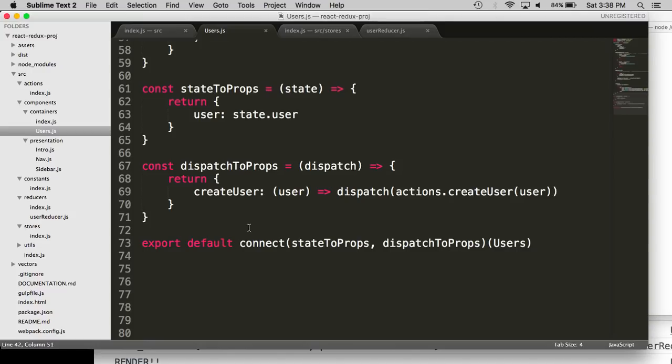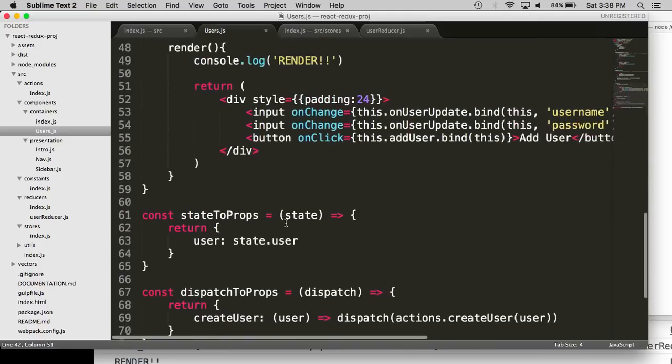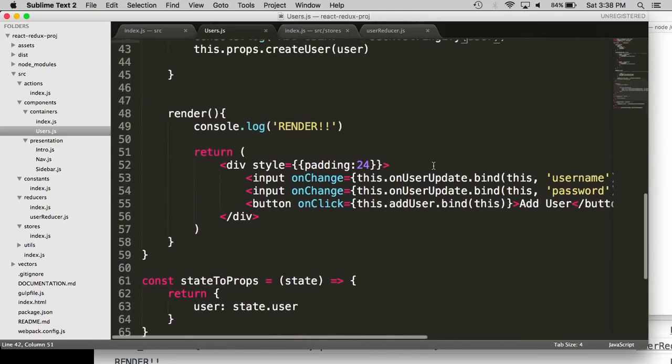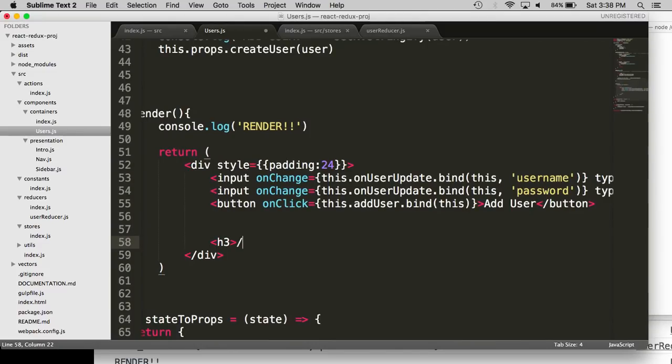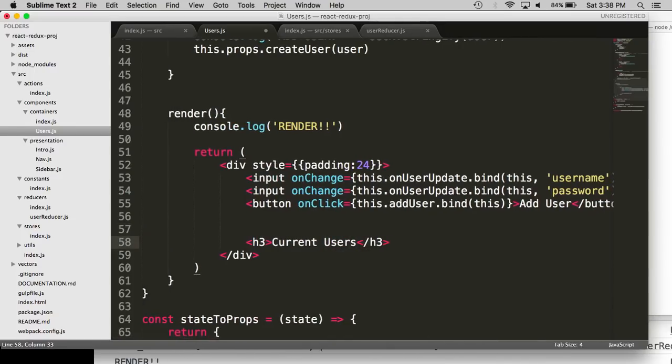So it has another new property called this.props.user, which is a direct reference to the user reducer. So what we can do is create an array right here. Let's go down here. Current users.